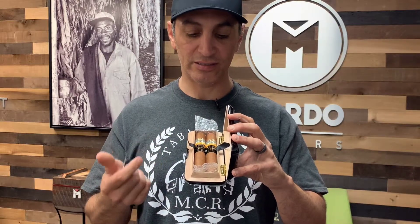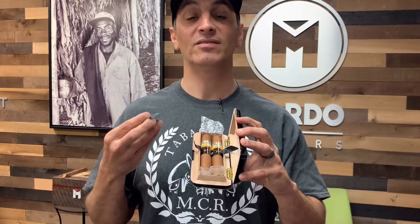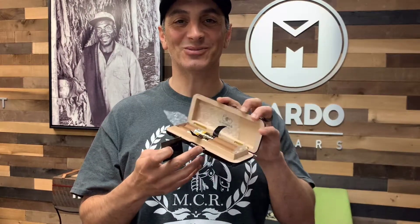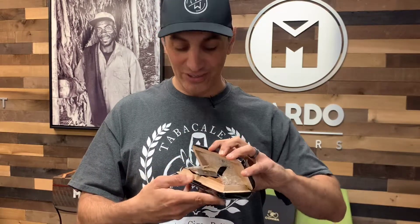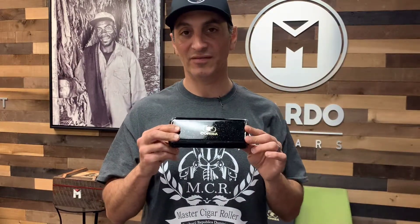Each one of these cigars right now has a market value of $750. Oh God, do I want to smoke it? I don't have any words to really describe what's going through me right now. I know it's only just a cigar, but to really cut and light a $750 stick is very, very difficult — because the replacement issue is that I'd have to go and buy a humidor of 20 cigars, and that's going to cost me anywhere between $14,000 and $15,000. I'm not really sure if I'm ready to do that.